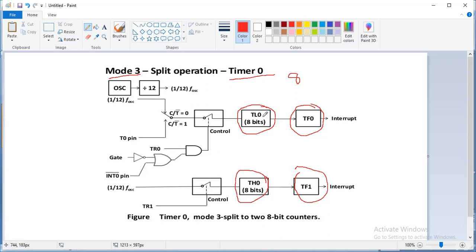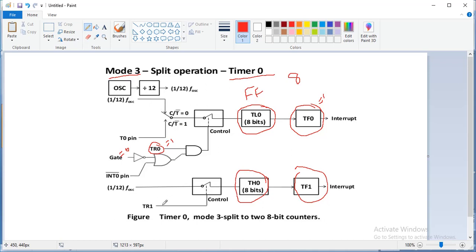Here I want to run this 8-bit timer. You make TR0 equal to 1, by the programmer's hand. The gate pin is also in the programmer's hand; you make this 0. C/T bar equals 0, so it will use the internal system clock, and through that this register is incremented. Once it overflows, that is the maximum FF, TF0 is set to 1. Again the programmer makes TF0 0 for the next timing operation.